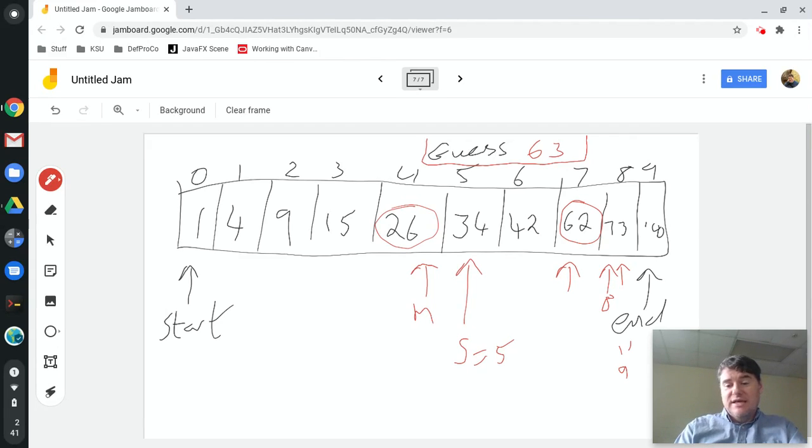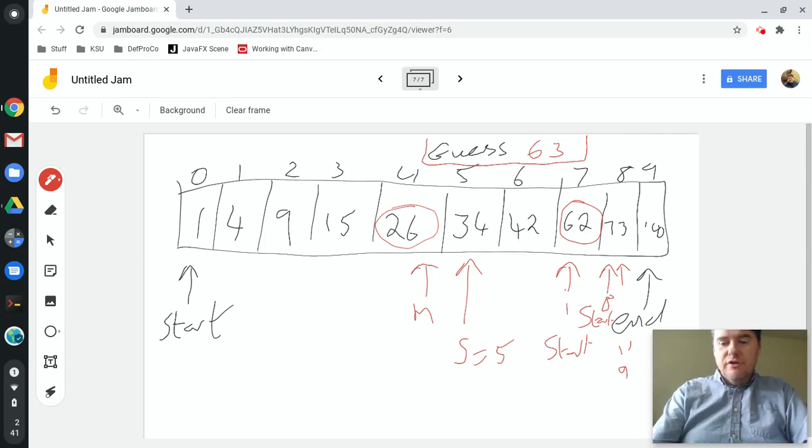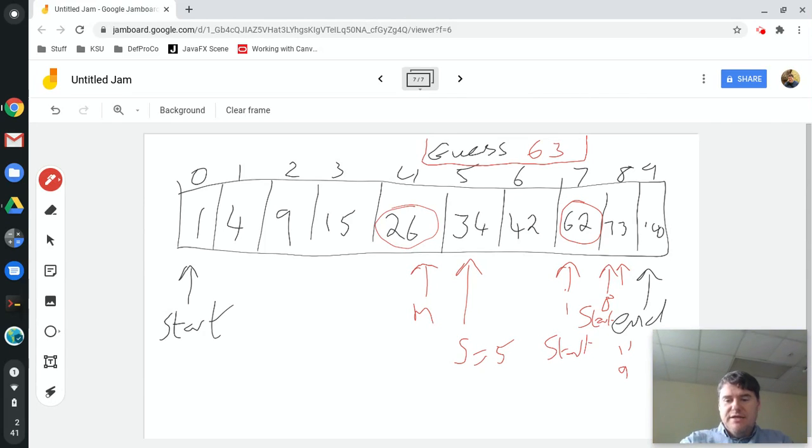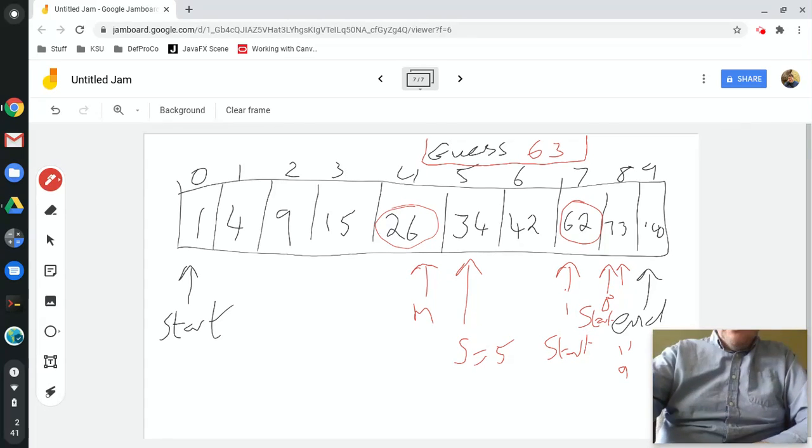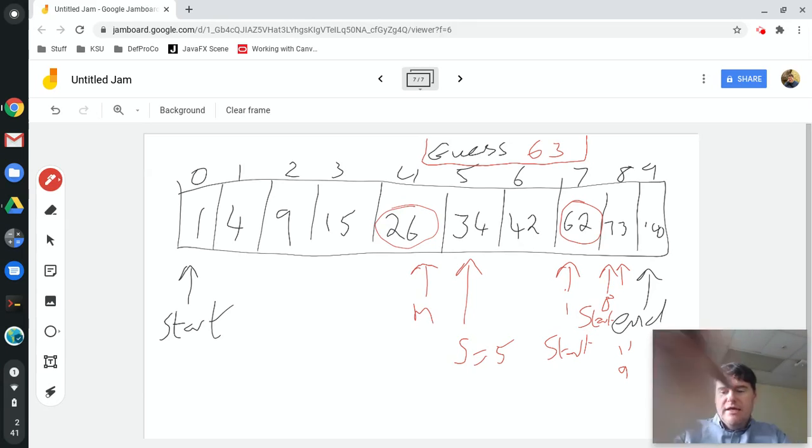Well, start, in this case, is 8. So this is our start. So middle minus 1 is actually going to be 7, which is here, and end is still going to be 9. So it makes a recursive call with 7 and 9. It's actually gone further away from our end condition. Why won't that blinking stop? There we go. It's gone further away from our end condition.